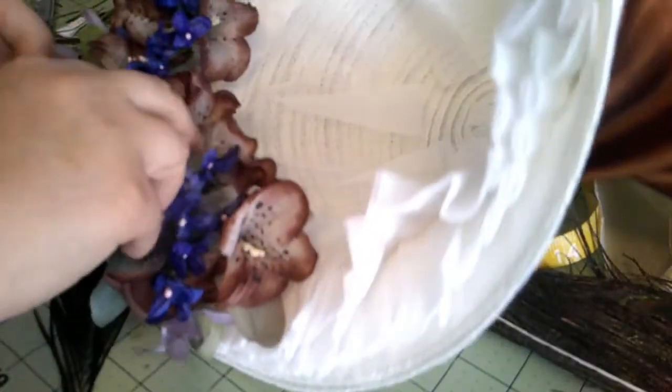Let me just pin this in first so I figure out exactly where it's going to be. So that's what it's going to look like. Try to move some of these around because you don't want it to be too sparse or too much in one area. And that's pretty secure with those two pins. That's not going anywhere. After trying it on, I think we're going to make the decision that only two feathers, and they're going to be coming off the sides over here.